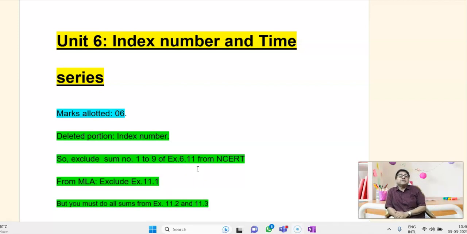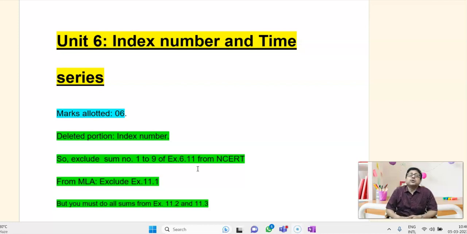here also, out of 6 marks, one 1-mark question or two 1-mark questions are expected from this portion, where there is just a concept, like different kinds of trends, cyclical trend, seasonal trend, all these variations, basic questions may be there. So 1 mark from there, and I expect a 3 or 5 mark question from calculation of time series and its plotting. You must plot the graph.